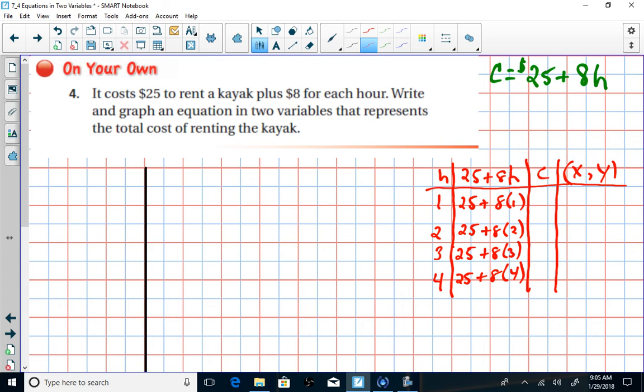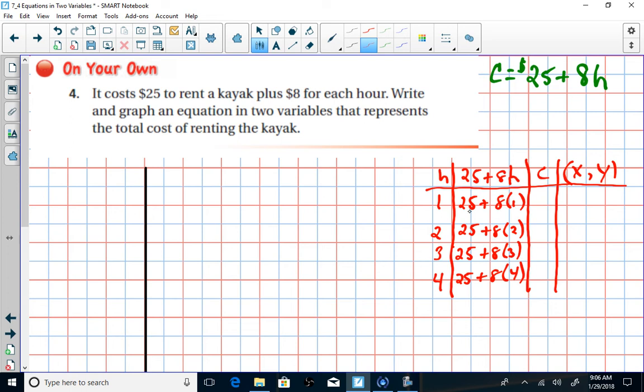So when we have a situation like this where we're given a word problem, first we write the equation in two variables representing this situation. And usually you can get all that information in the first sentence. Once we write the equation, we make a table. I like for my students to make a table with 4 columns. Your first column are your inputs. Your second column I call the evaluation column, where we are replacing the variable with the values. Third column is your output.